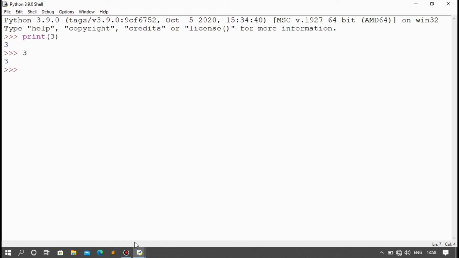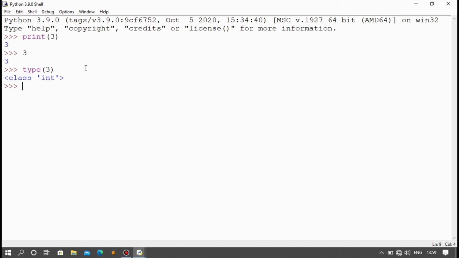In the second tutorial, we talked about values. We said they are the basic data a program works with, and this data has a data type. In order to check the data type of a value, we use the type function. So if you check the type of 3 now, we are going to have something like this, class int, and we said this int indicates the data type of this value.